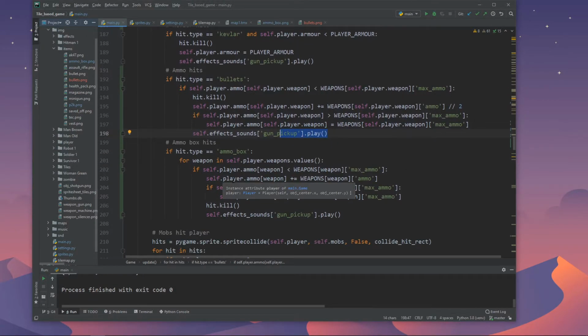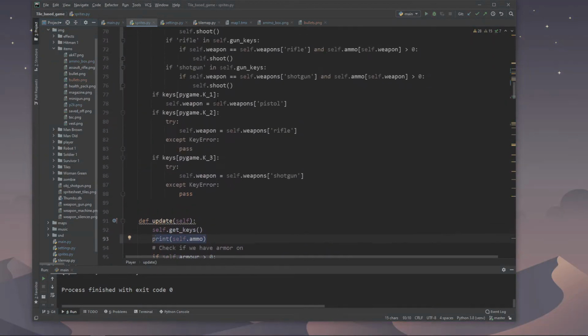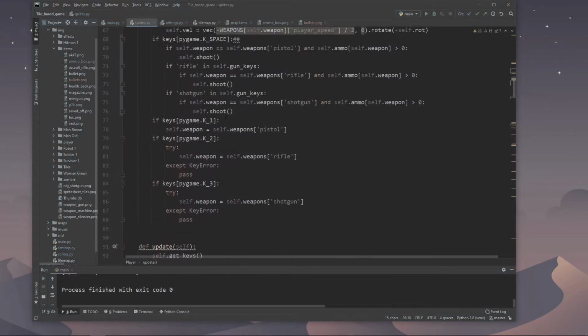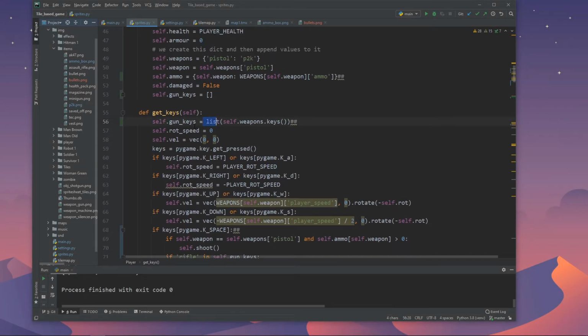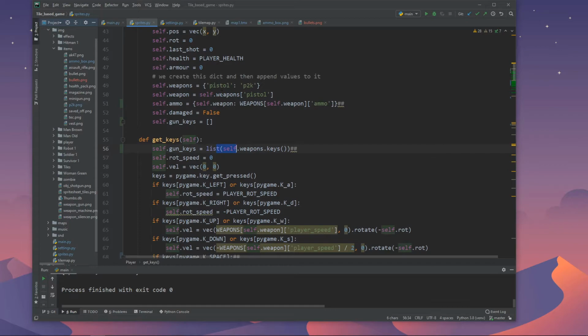But for our ammo box it gets a bit interesting. We got this for loop: for weapon in self.player.weapons values. Why values, and what does it do? Well, this values command actually gets, one second. See, this gets the keys of the list, and the list key is this, and the list value is this.